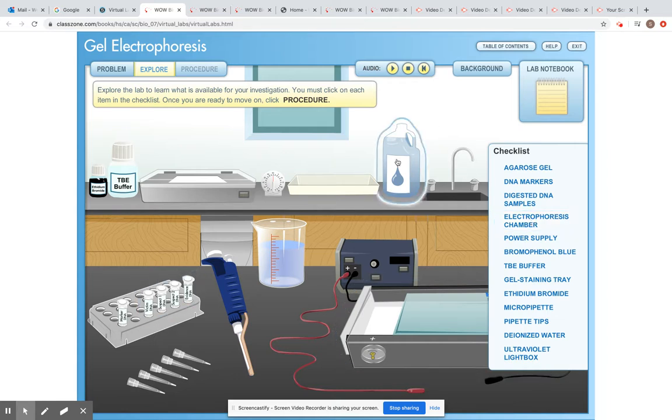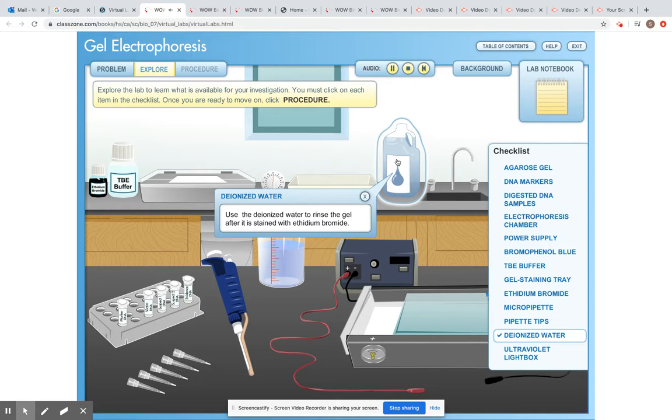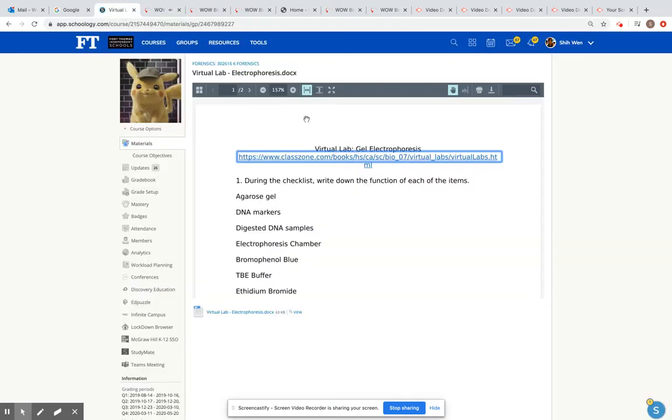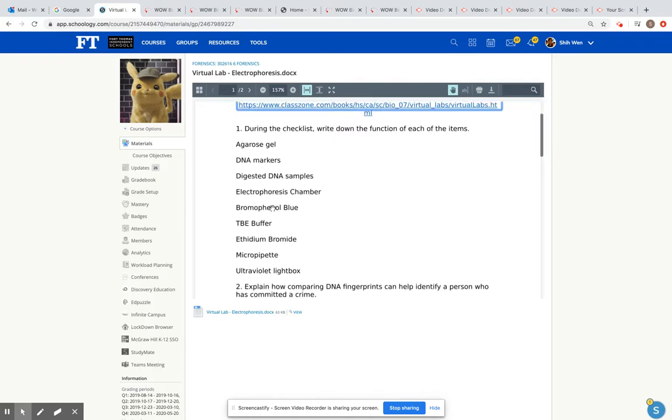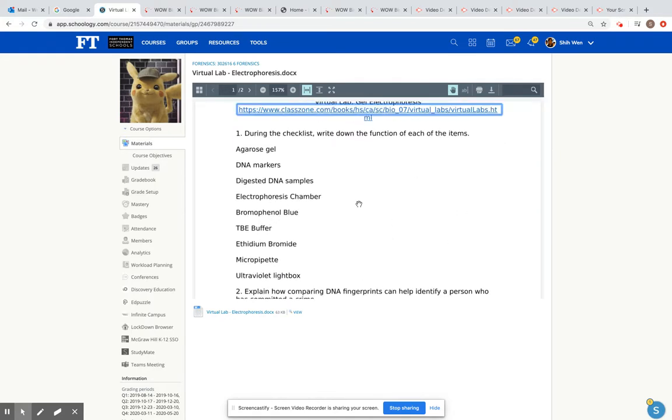So if we're looking at deionized water, we're going to go back to our document file, and we want to make sure that we know what each of these different items are. You don't have to know every single item, but let's say, for instance, agarose gel.